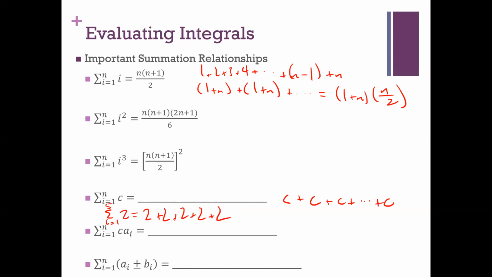So if I generalize that, what is that summation going to equal? c times n. Cn. Yep. I'm taking a bunch of c's and adding them together. How many times? n times. All right, this one's a little different. That's when I actually do have variable stuff going on, but I'm multiplying each one of those variable terms by some constant, right? So in that case, I can just say that this equality is always going to hold.